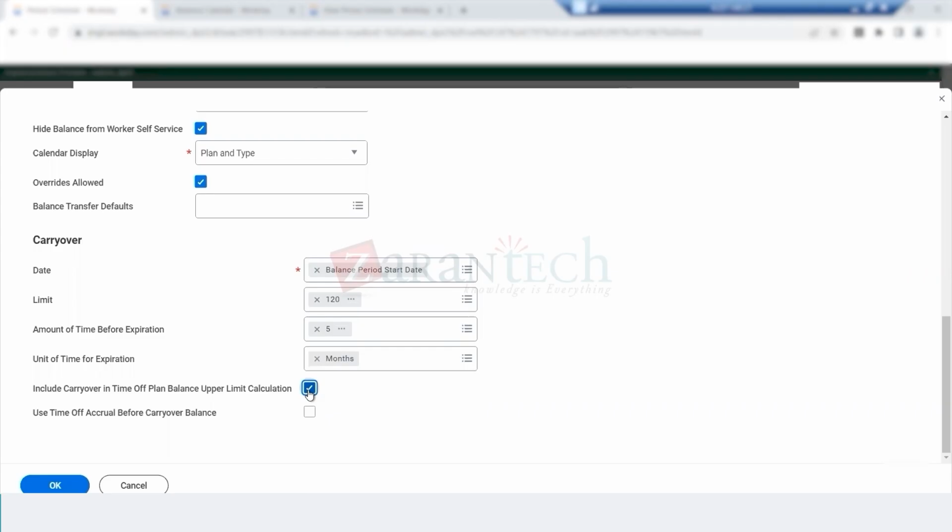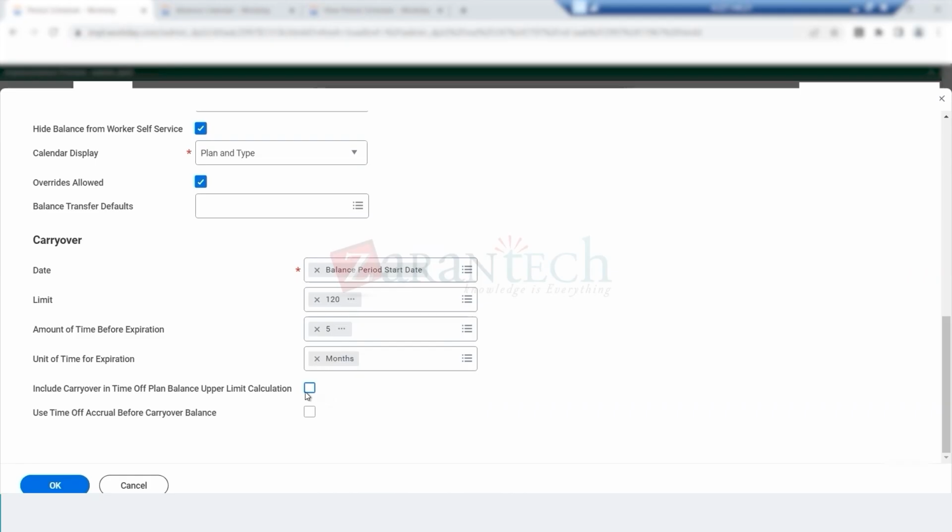Last year, let's take another hypothetical example. The balance that I carried over from last year was 10 days, and this year I got 30 days, total 40. If I don't check this box, in February I will get my balances.